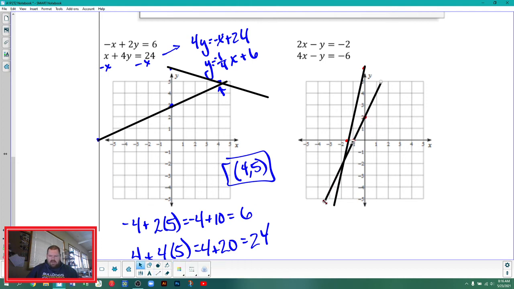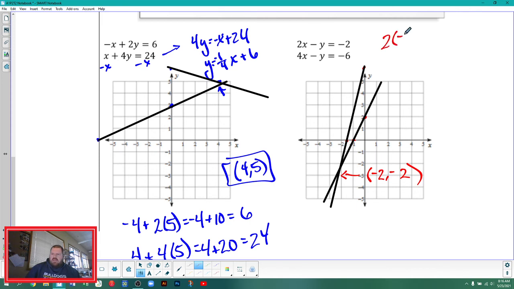I want to try to fix this one first. I think it's right there. I think that one's right there. It looks like my answer is going to be negative 2, negative 2. If I had to guess, that's probably what it's going to be. But let's check it. And if we have to adjust it a little bit, then we do.